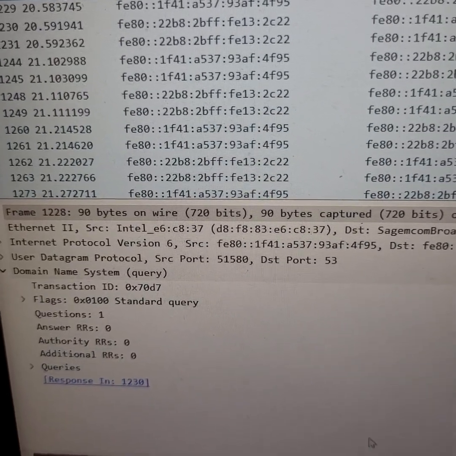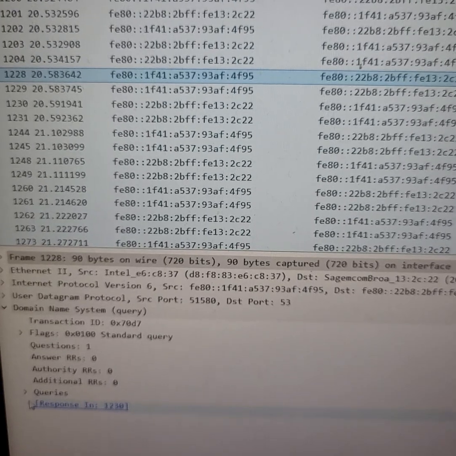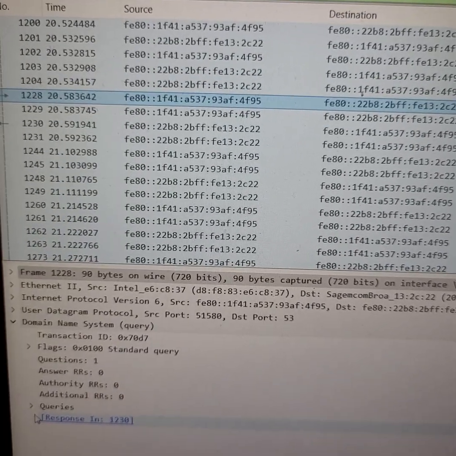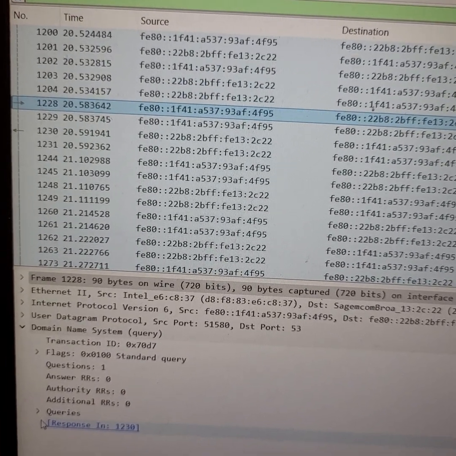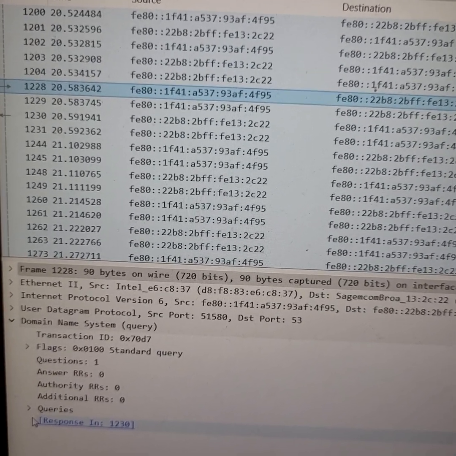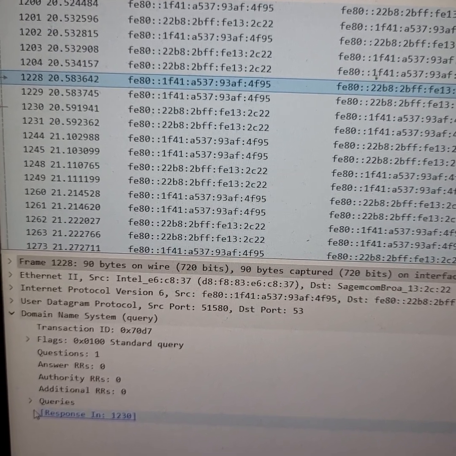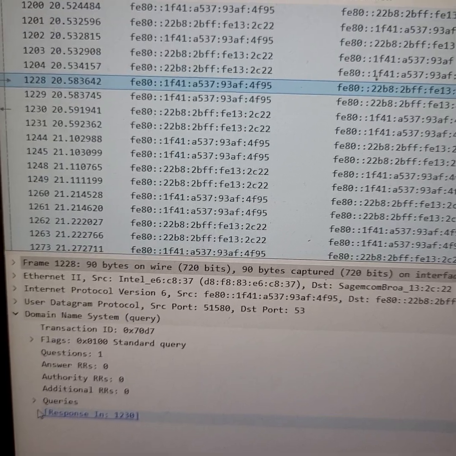I am talking about the queries. The DNS protocol works on a query-response mechanism. We send a DNS query to a DNS server, and it responds saying the IP address for a particular URL is this, and that is the response.